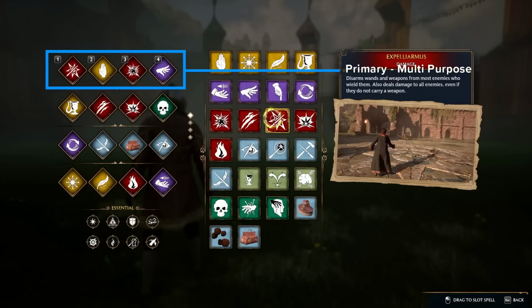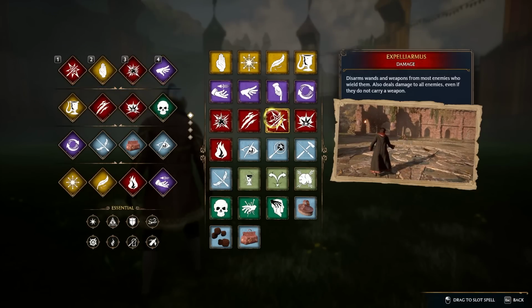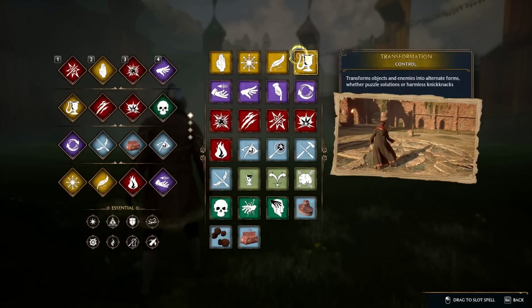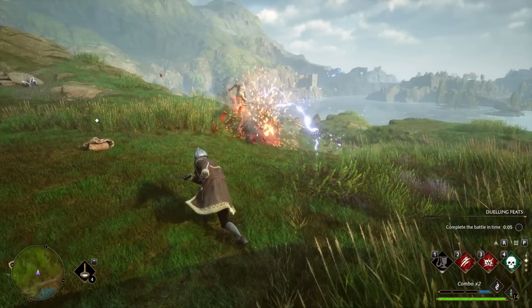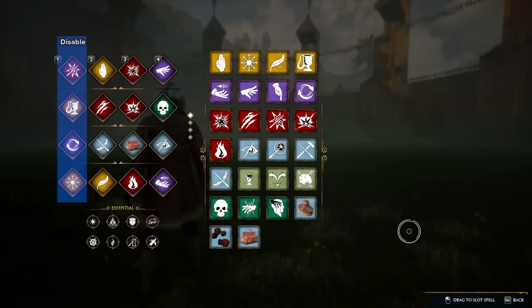In the first slot, I have Expelliarmus to disarm my enemies. It also applies a curse, which we're going to talk about later in this video, Unforgivable Curses. But in the second one, I have Transformation. And this one is so much fun to use, because you can literally throw these objects to other enemies. It's probably one of my favorite spells in the game. On my fourth bar, I have Glacius in number 1, which freezes an enemy. So disarm, transform, and freeze all disable enemies.